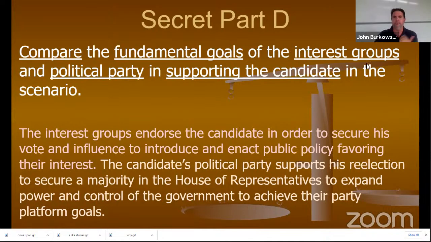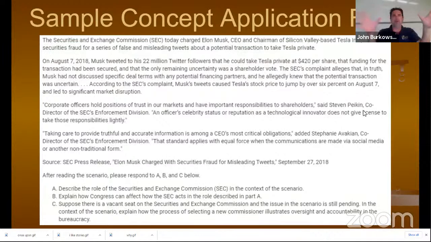Now, I know it's getting late. Here's another concept application FRQ. This is something that you can use as a practice. You can actually pause right here if you really want to practice this, because there are samples right after. But if you want to keep going, you want to be like, give me more, JP, I want more. All right. We gotta do it. No rush, take your time.